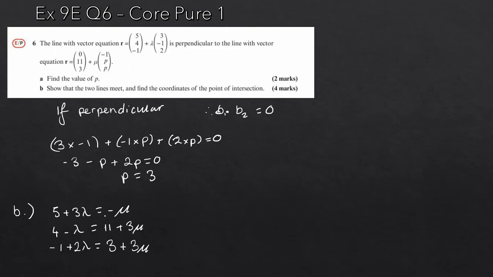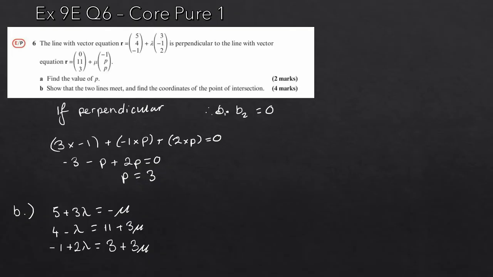So now we've equated the corresponding parts together, like we did last time. We've got to work out mu, we've got to work out lambda, and then substitute that into the final equation that we didn't work with. But in this case, because the lines do meet, what we should get is that they actually do equal each other. If they don't, then I've clearly done something wrong with my working during the question.